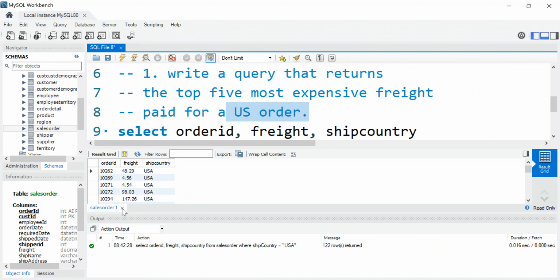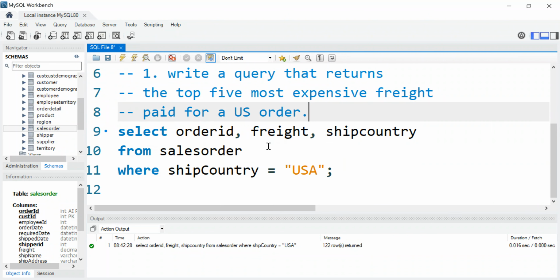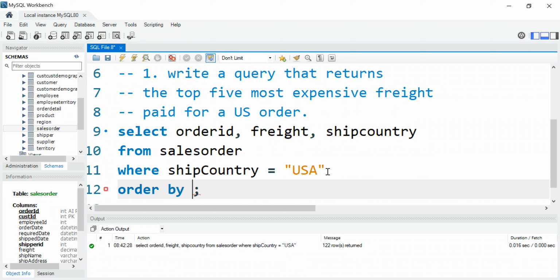So what does that mean? For us to get the top five most expensive, all we really have to do is come here and say order by. That's the keyword for sorting things in SQL. So we say order by freight, and it's expected to be in descending order because we want to order from the most expensive downwards.